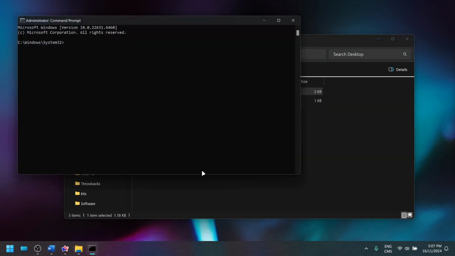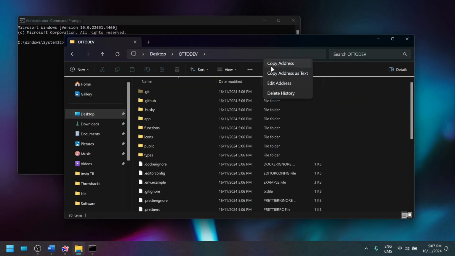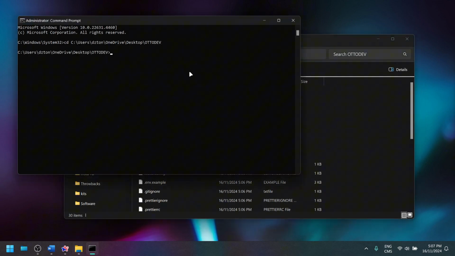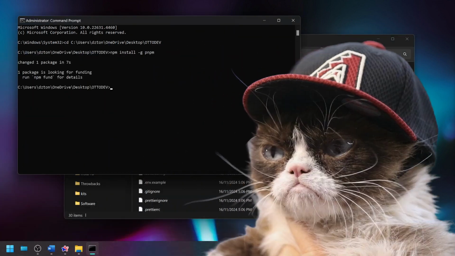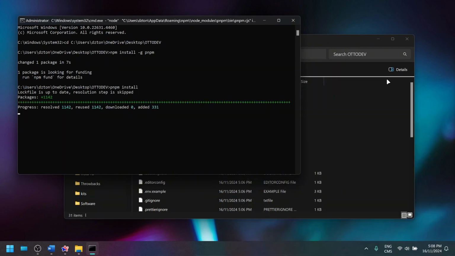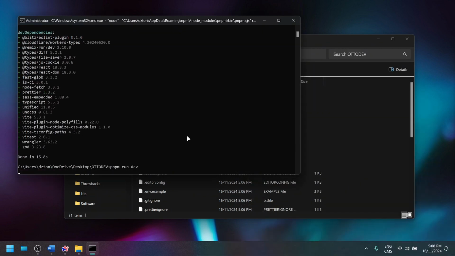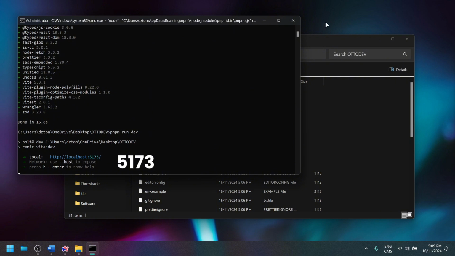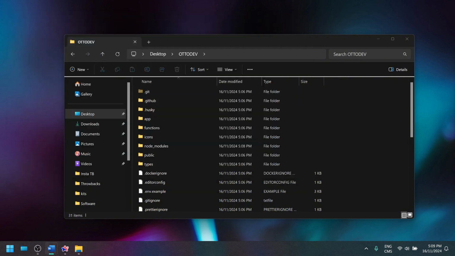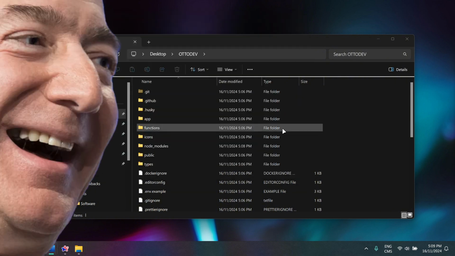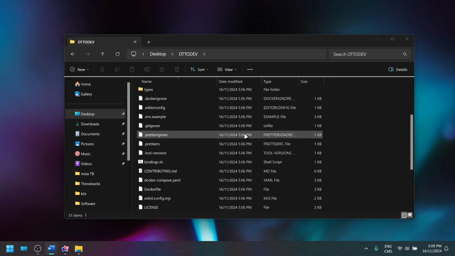Next, we'll do a quick npm install to download project dependencies. You're one step closer to meeting Bolt.new's rebellious open source cousin. Run npm run dev and write down the local host number. We'll need it in a minute. Now that npm has finished delivering packages and making Amazon proud, we'll now do some JSON surgery.